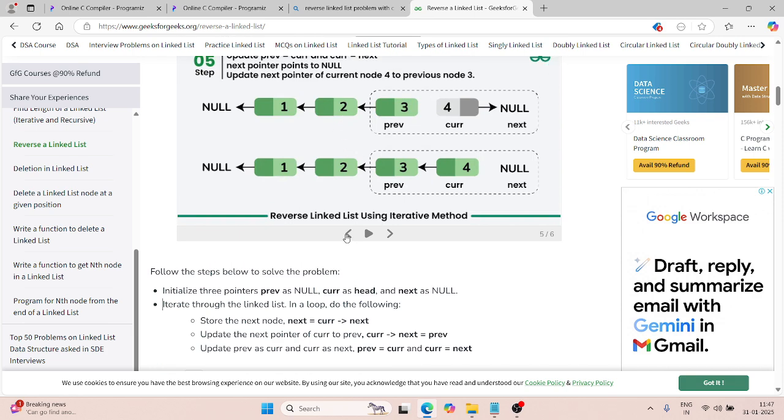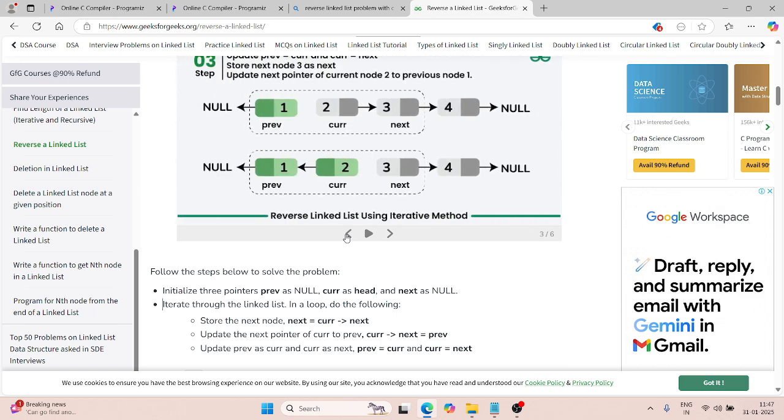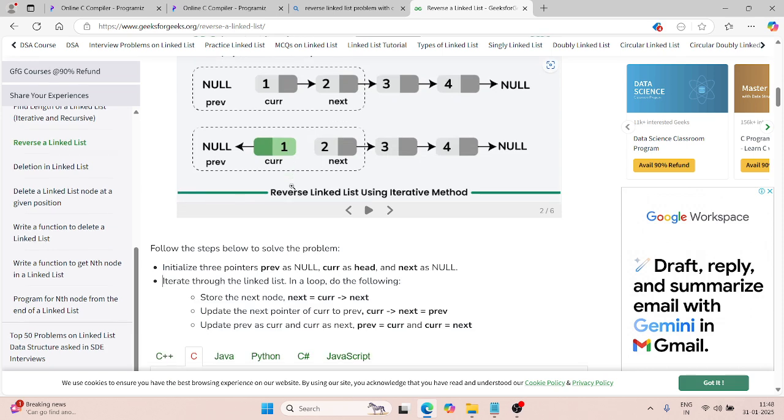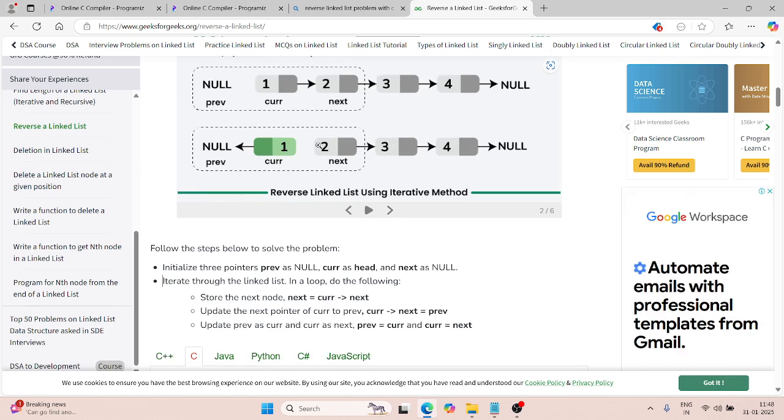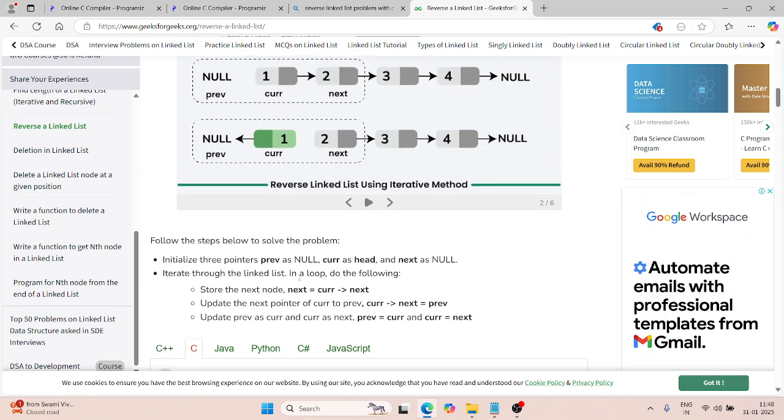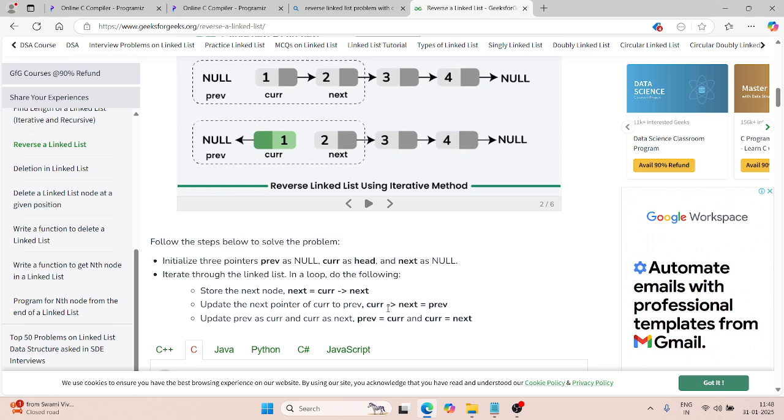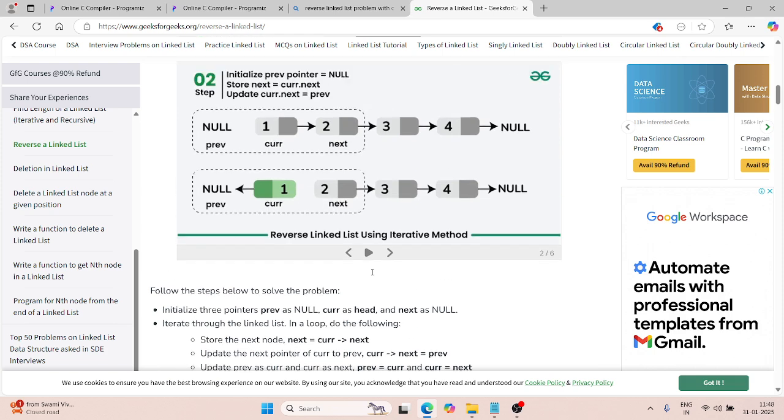Then we update the next pointer of current to the previous, and we update previous is equal to current, because we want to reverse, and current is equal to next. So like this we will do.